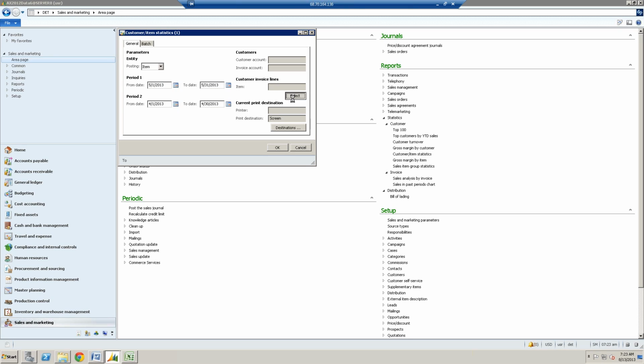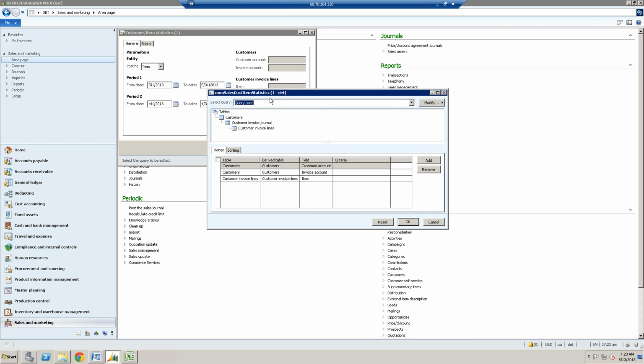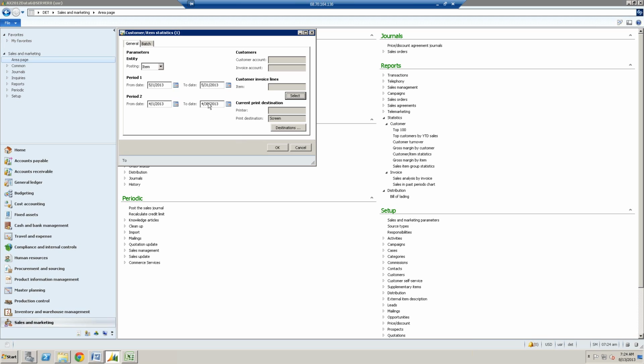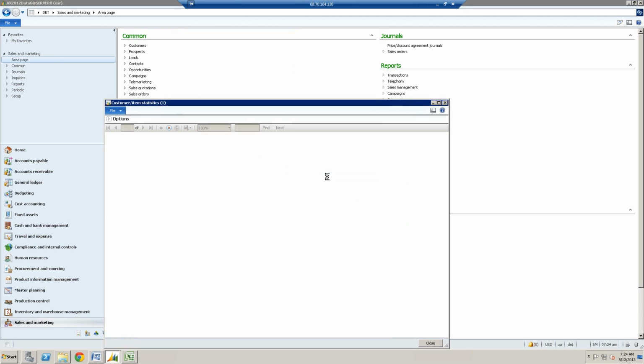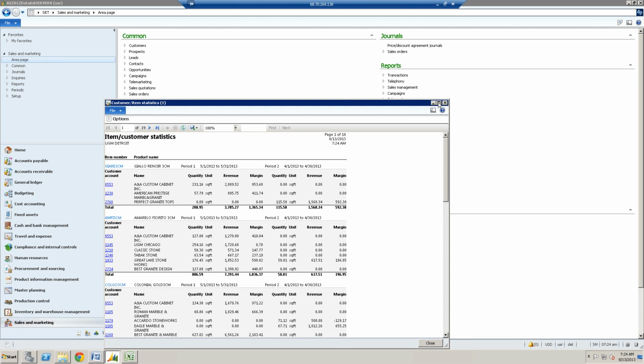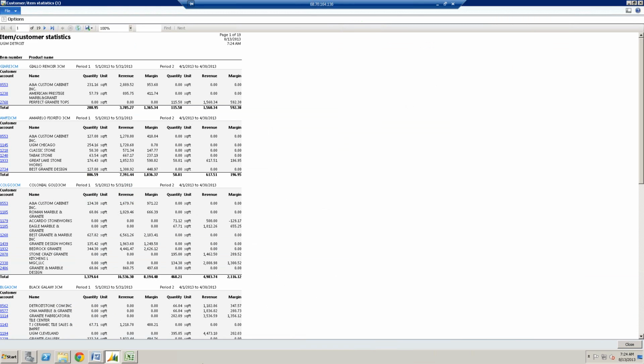And I'm gonna, well, by default it's gonna show also intercompany, but let's just run it for illustration. So this is the format now, how it runs.